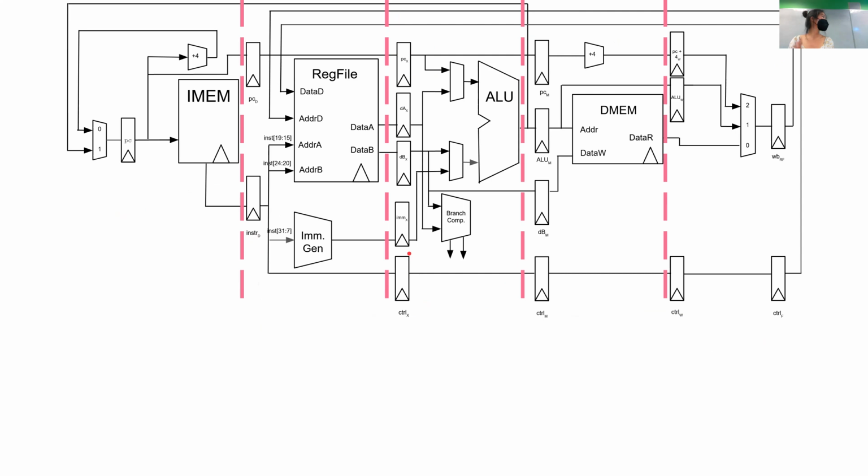So you don't break down the instructions every time you're in a new stage anymore, because you could do that, but that would be slightly inefficient because you would have to revisit control logic and go through all the calculations every single time. So instead, it all gets decoded in instruction decode, hence why we have instruction D here. It gets decoded somewhere down here, and then the control bits get saved to a register here.